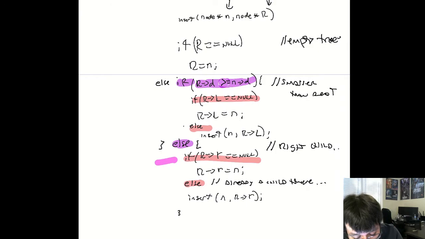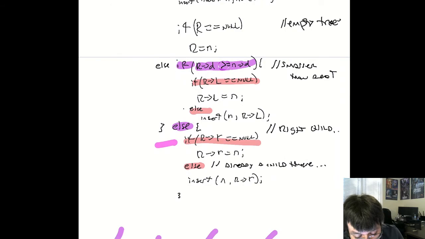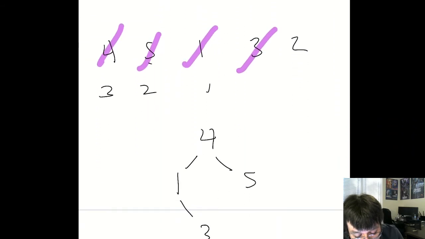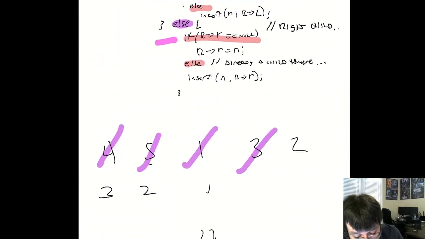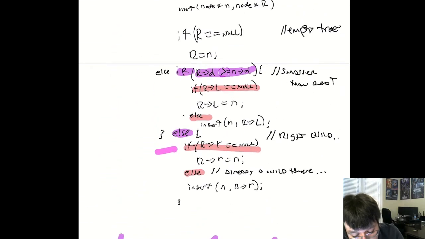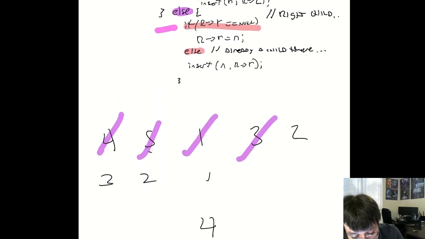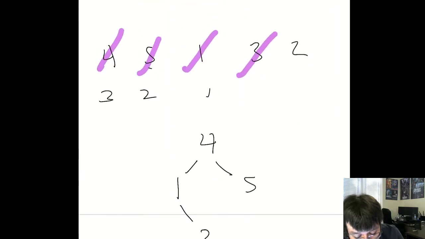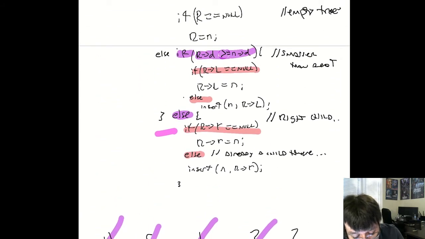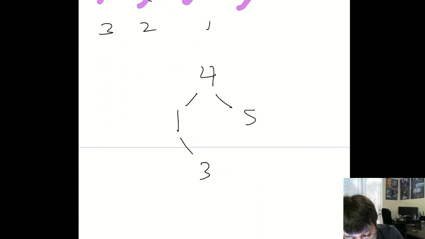So we start the function again. Is this value empty? No, it's not. Okay, fine. So then we go ahead and say, all right, is the value of this item greater than the value of what we're trying to insert? And it is not, because 1 is definitely not greater than 2. So then we go to this else clause. Okay, is that value current and empty? No, it's not, because there's something there. All right, so then just go ahead and call it with that number. So we're calling it now with the 3.